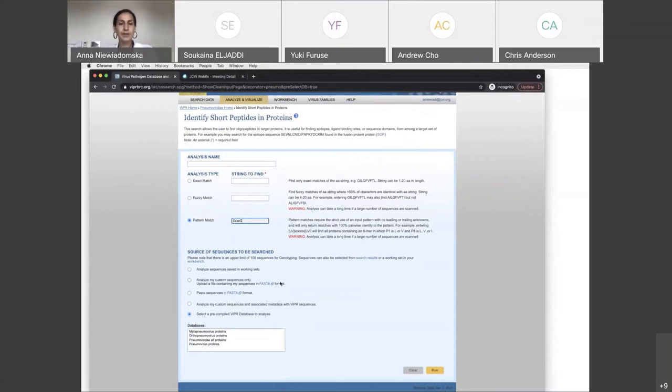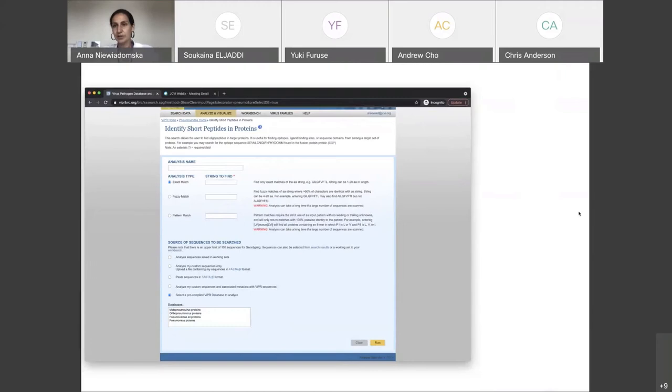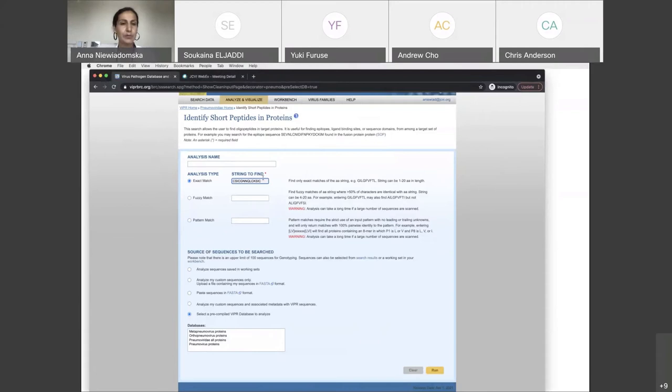On the other hand, if you have a particular motif in mind, for example, I have an example here of a specific cysteine motif, which you can see here contains four different cysteines, one, two, three, and four. And this is the specific cysteine motif. You can just click search for that if you want all of the genomes that have that exact pattern. Or an option that I like is the fuzzy match, which gives you things that are approximately 50% identical to the string.